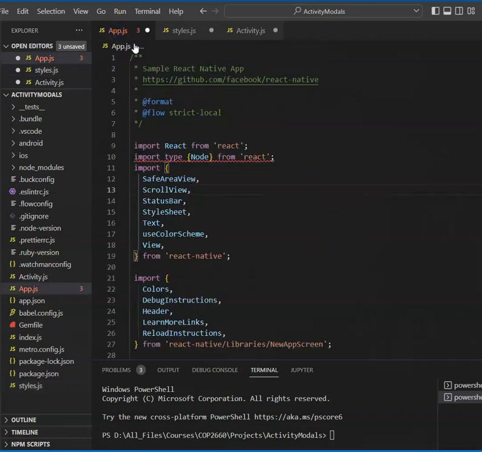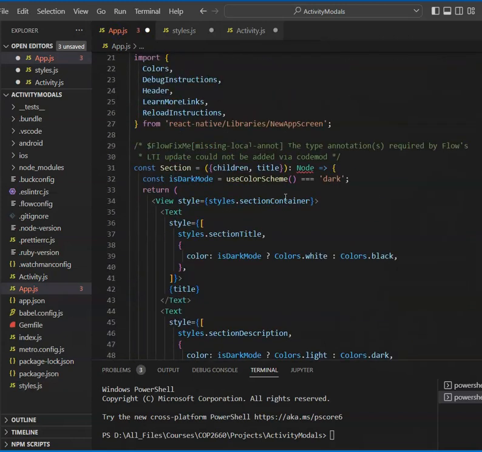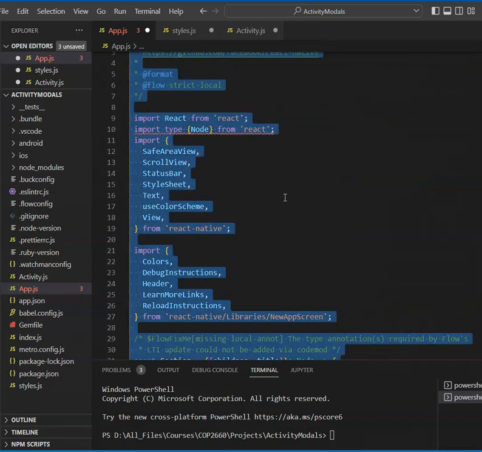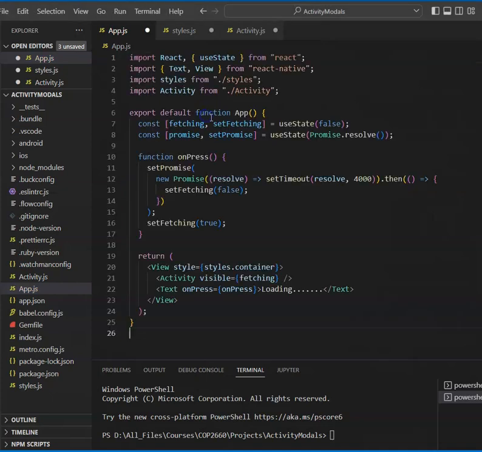And this is the app.js. In app.js, it's a default code. Now we need to delete all this code here, and then we need to put our code in. We put this code in right here. So here we import useState and text view, and then styles and activity.